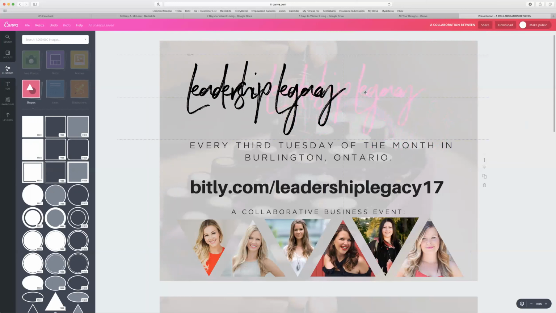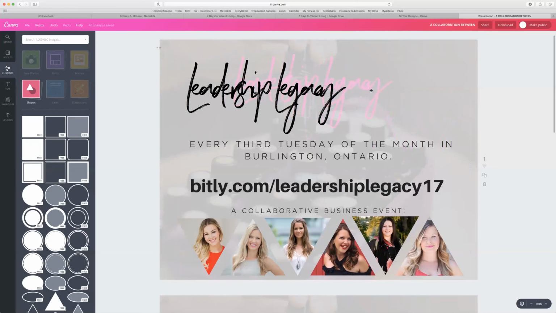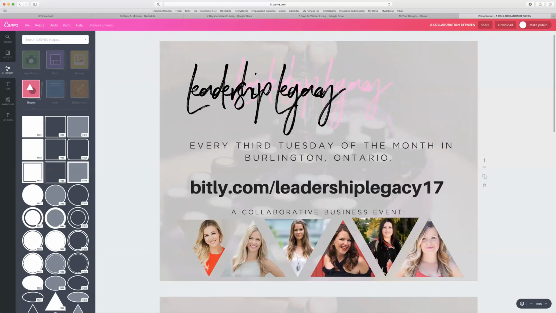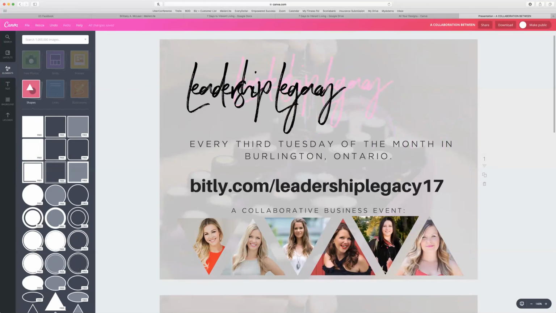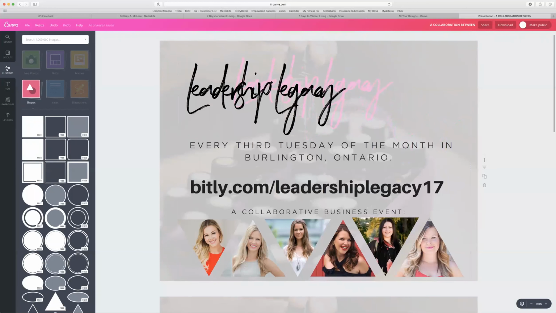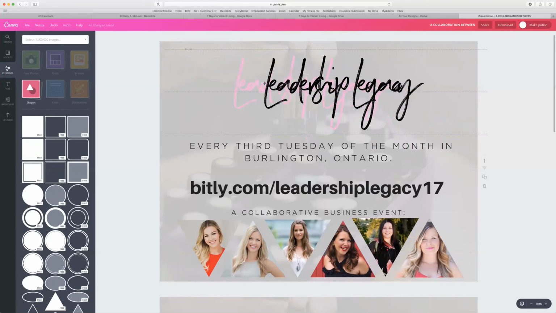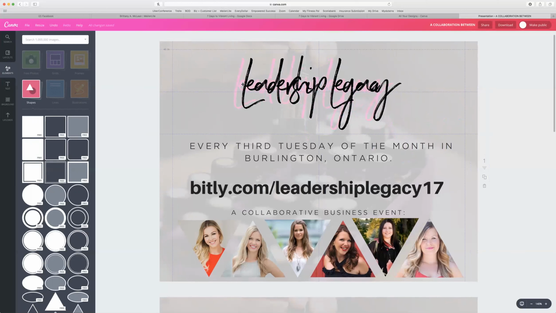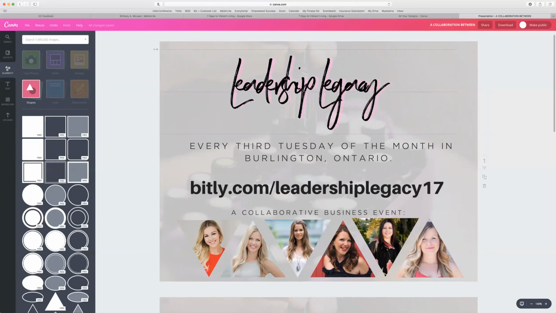Now, there we go. Okay, so all I've done here is I've created two of the same font, one a different color, and you can layer them. This is something that I just randomly found out one day when I tried it. Again, nothing fancy. And you can just layer them like that.